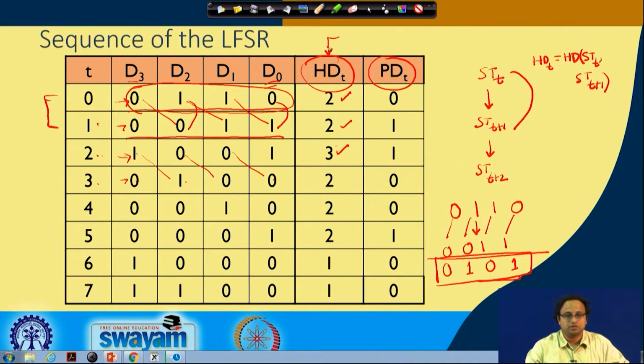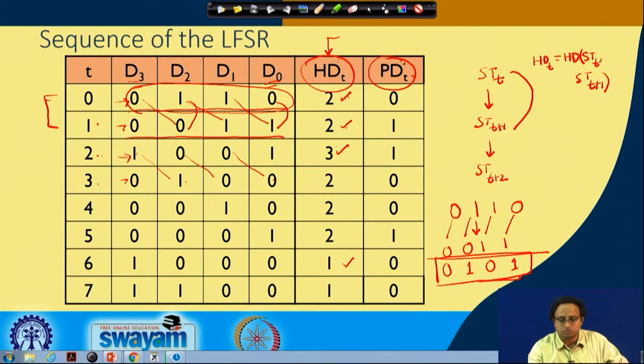Okay. So, now what we try to see is that we introduce another variable, call it PDT, and try to observe whether the HDT changes across clock cycles. So, you can imagine that the HDT is an indication of the power consumption. Then it tells me whether the power consumption increases across the clock cycle, remains the same, or diminishes, because in some cases the power can also diminish, as you can see here the HDT is say 1. Okay. So, what we are trying to see when we look at PDT is whether the power consumption remains the same, increases, or decreases.